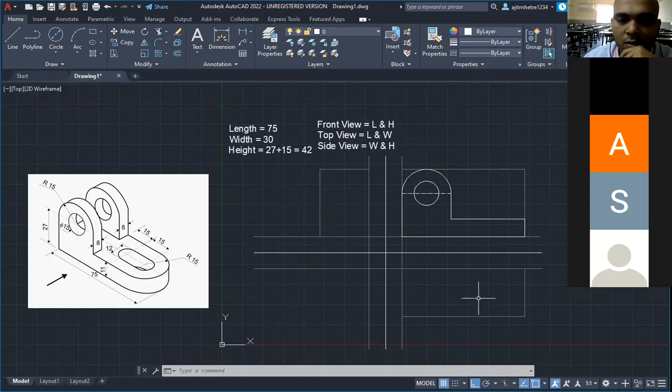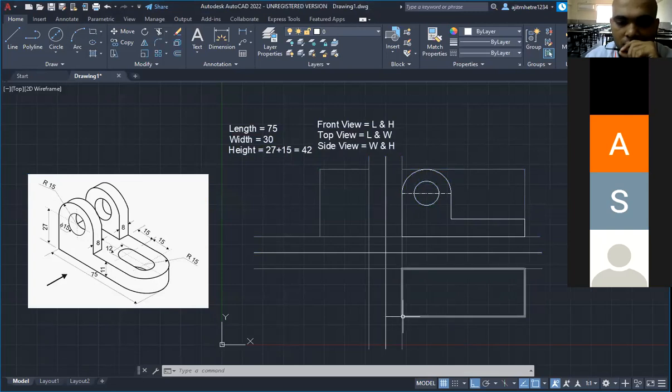Let's talk now on top view. Top view शुरू करते हैं. Now, when you go with the top view, children, what is the length and width? Height को zero करना है. So I have to select this whole figure and make the height 0. That means we have a complete base, and the complete base will be visible.